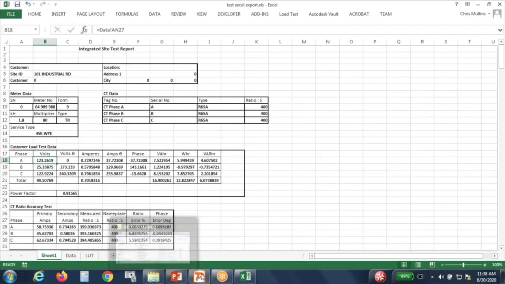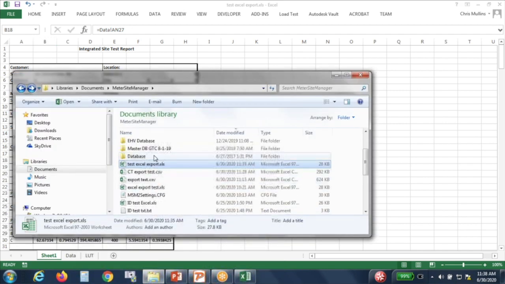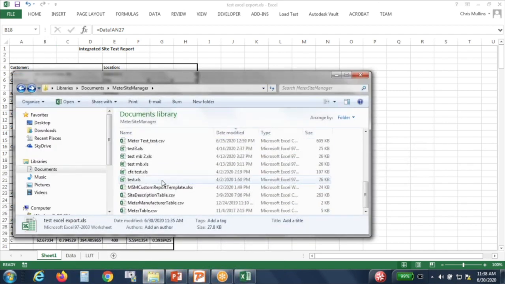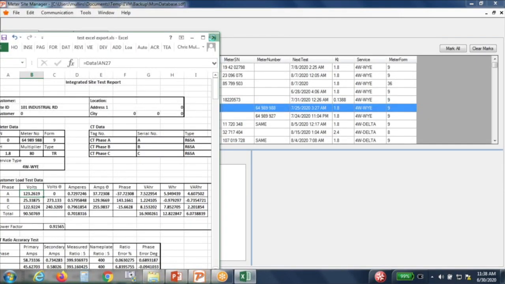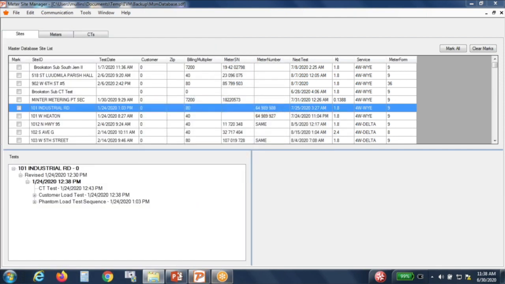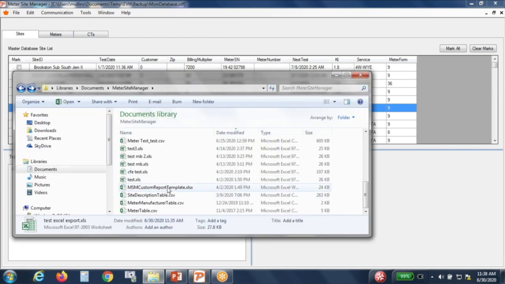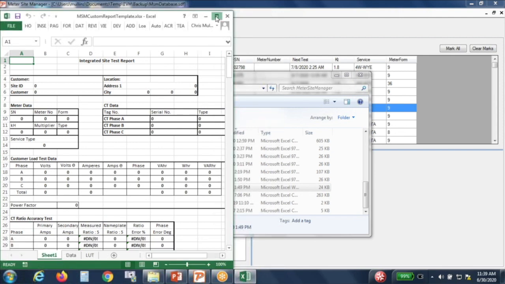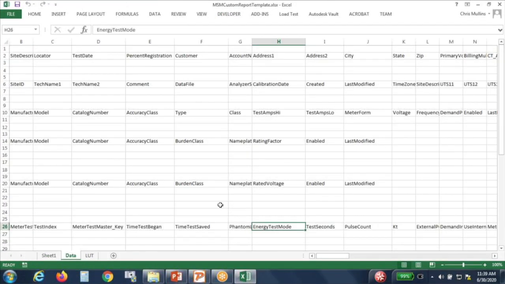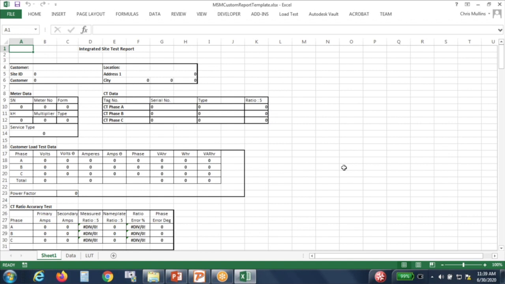So where did I save my template? I think I got it over here, right? Yeah. Let's close this. I want to save it. And let's go into the template. This is the name of the template that you download. Let's open it up. Data's all here. Okay. So here's the template with nothing populated.